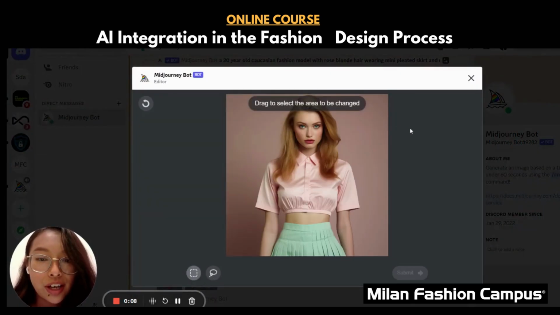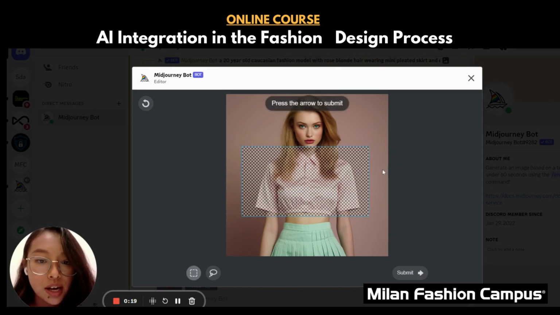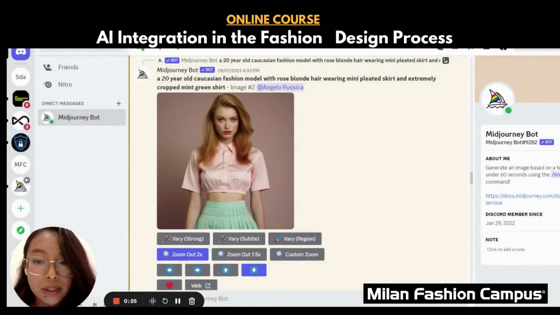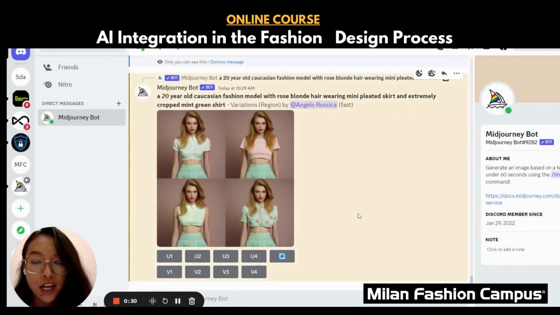Okay, here: select the area to be changed, which means that we can make variations just on specific parts. Let's say I want to make variations on the top, but I want to keep the rest. I just select that area, press the arrow to submit, and Midjourney is going to start working on it. Midjourney has just finished the results, so let's see together.